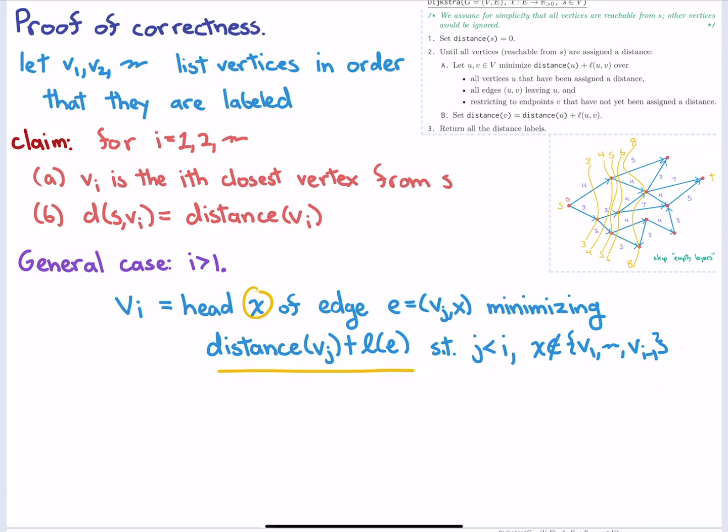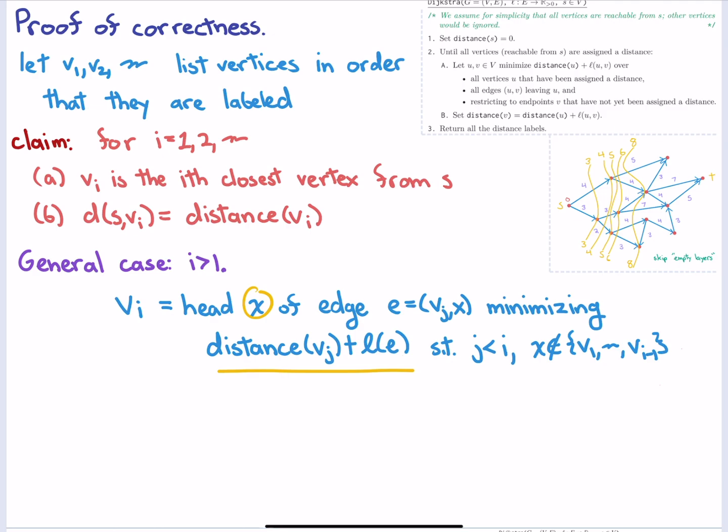Okay. Head is where the edge ends. I forgot to say that in some previous lecture. Tail is sometimes where it starts. Head is where it ends. And then when I write vj comma x in parentheses, as opposed to in a set, the first one indicates where it starts, and x, the second one, indicates where it ends. So if it was a comma b, it's going from a to b. Usually if it's an undirected edge, I use a set notation. At least I try to remember to, since it doesn't really matter the order of the vertices.